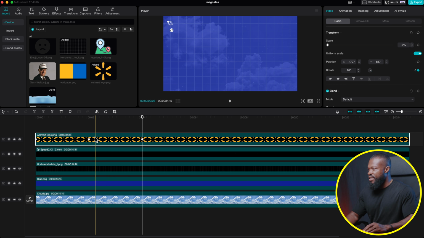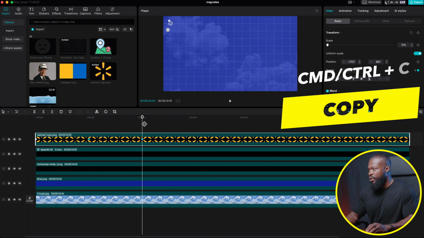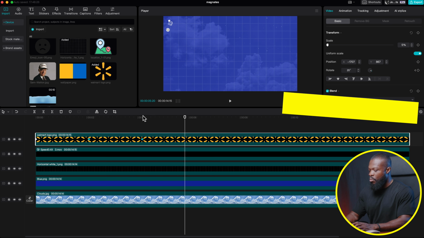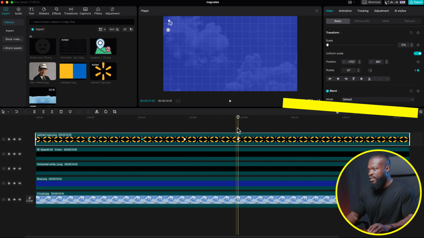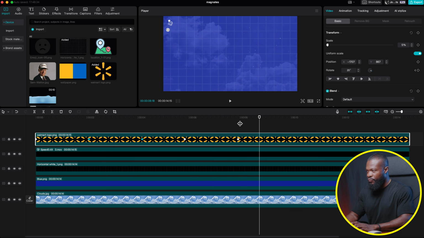Now I can just copy these 2 keyframes because I want to repeat the same process, so I'll save some time. Click on that, press Command, click on this to select the 2. Command C to copy. Then this time around, let's go 40 frames forward. Command V to paste that keyframe on that side. Now I'm going to take it here, go 50 frames forward and drop it on that side.